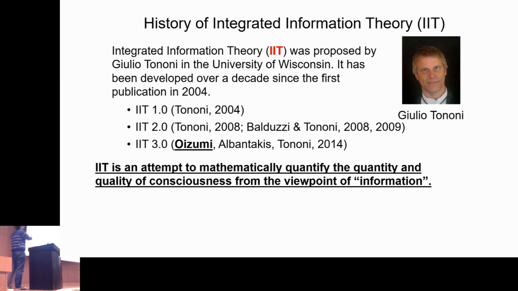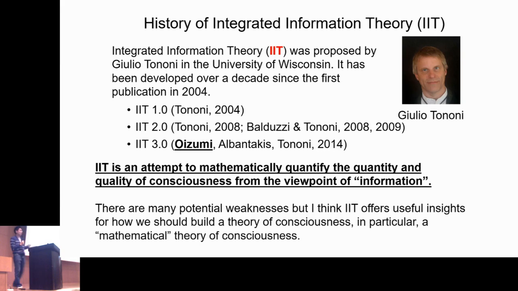But this theory, of course, has not been established yet because it has been continuously developing. The current stage is like a newborn baby. Also, experimental validations have not yet been satisfactorily done so far. So there are many potential weaknesses in the theory, but I think IIT offers useful insights for how we should build a theory of consciousness, in particular, a mathematical theory of consciousness.